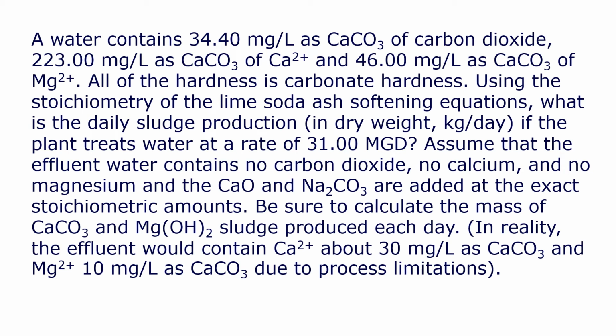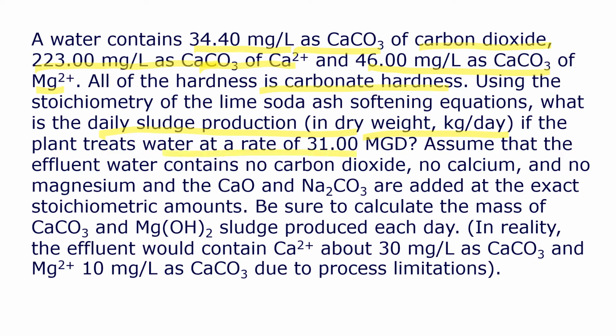In this problem, the hard sludge problem, you're told that a water contains, in this case, 34.4 milligrams per liter as calcium carbonate of CO2, carbon dioxide, 223 milligrams per liter as calcium carbonate of calcium, and 46 milligrams per liter as calcium carbonate of magnesium. You're told that all of the hardness is carbonate hardness. You're asked to use the stoichiometry of the lime soda ash softening equations to determine the daily sludge production in dry weight, kilograms per day.